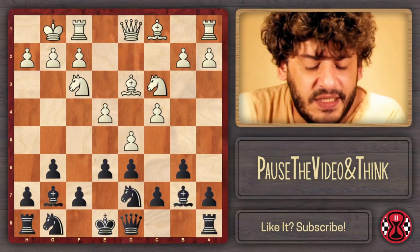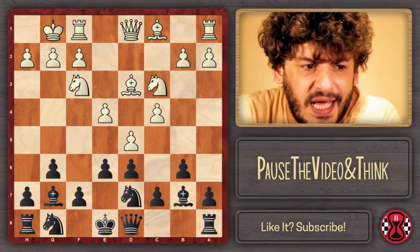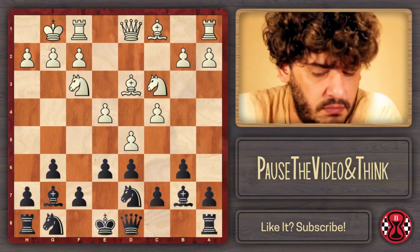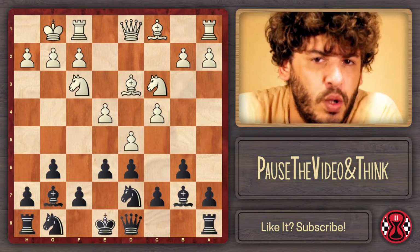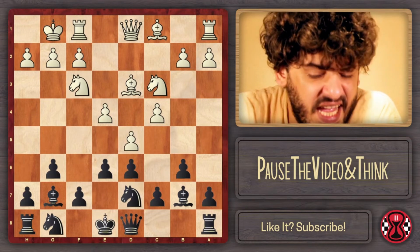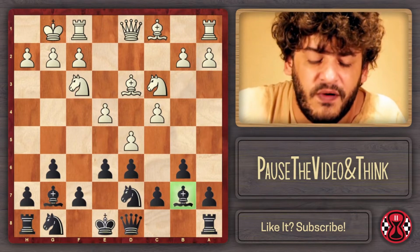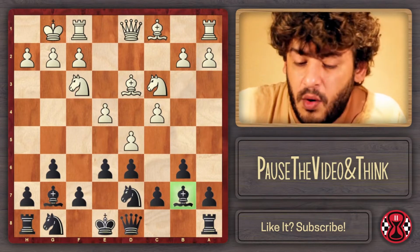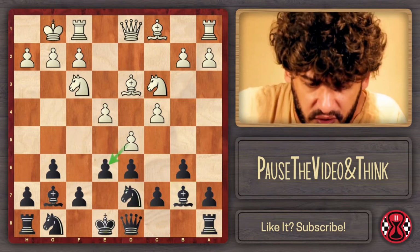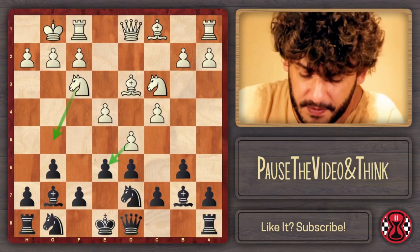g5 by Gata Kamsky. This is an important move, because here Svidler plays something that is a known reaction to this kind of position. I mean, Kamsky just played d5, he won some space. He's kind of trying to hit on the light squares around our king. You know, black's light-square bishop is right here, which means it's no longer on this diagonal. Maybe one day we can try to do like this, maybe like this. Yeah, hit on those light squares.